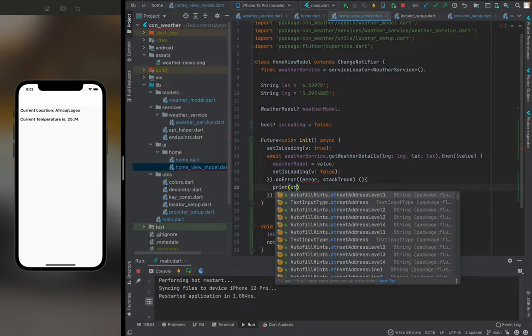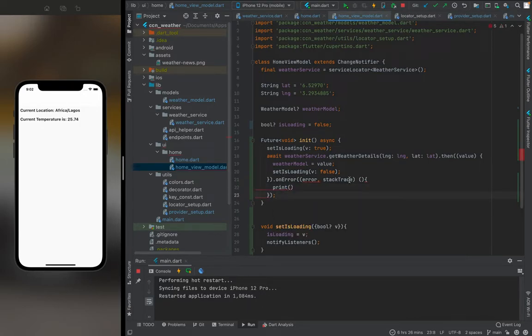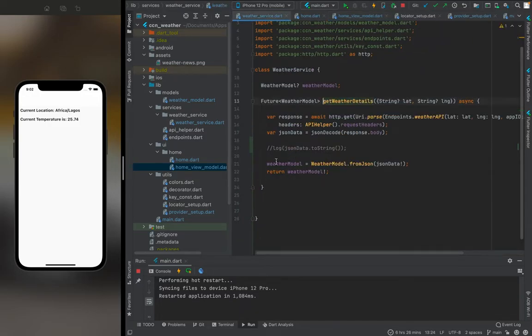print the stack trace. Okay, so you can use this also to track any error that you might encounter.